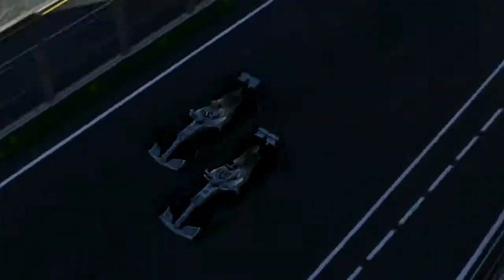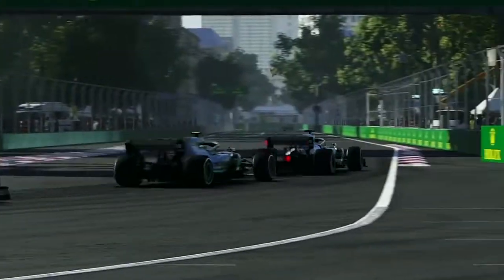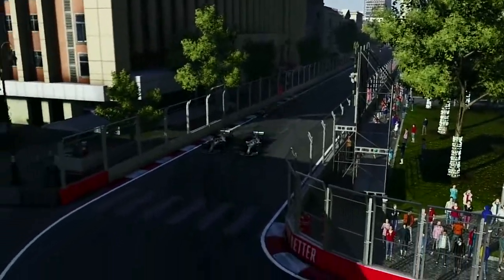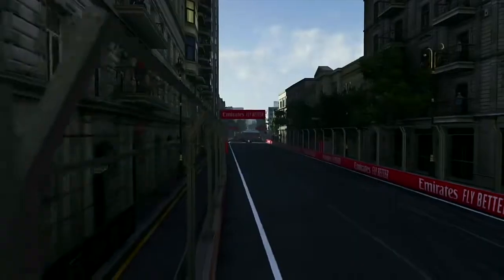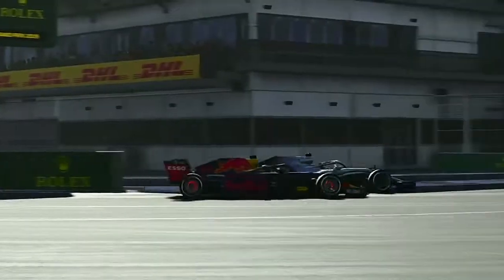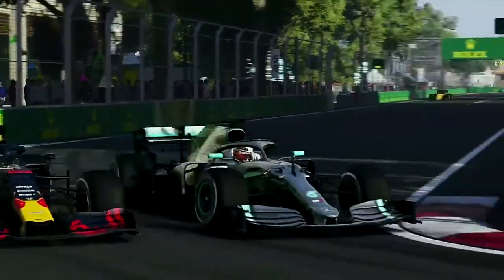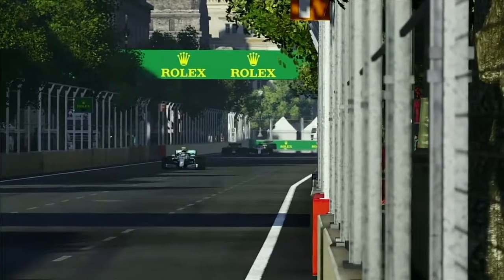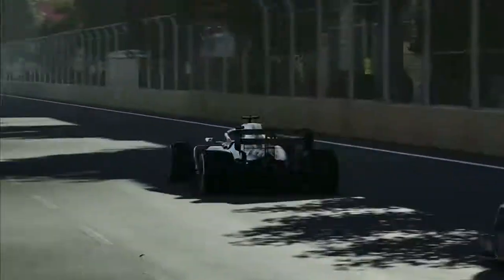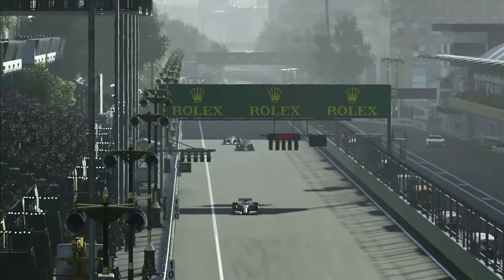Here come the two Mercedes going at it — Hamilton on Giovinazzi down the inside. We haven't seen this so far this season between the two Mercs. Giovinazzi has re-overtaken Hamilton, and Gasly going back at Hamilton again — they're side by side. Gasly goes right round the outside and now it's a drag race up towards turn three, and Hamilton has won that by a country mile. Gasly's not giving up on Lewis Hamilton — he's re-overtaken him again. That run into turn one is such a long run down from the final corner. We skip on to the final lap.